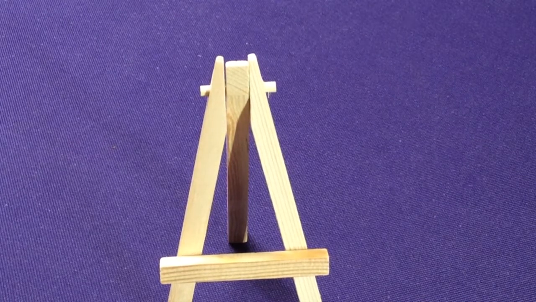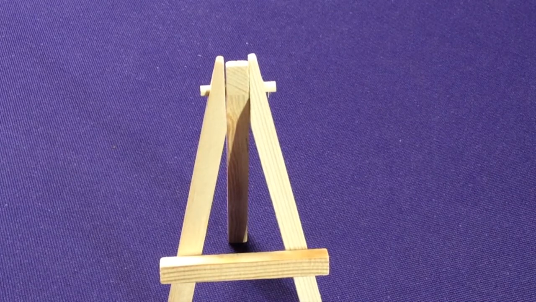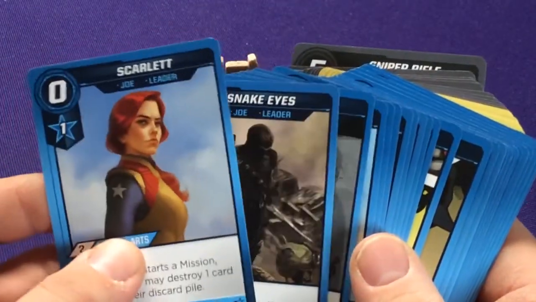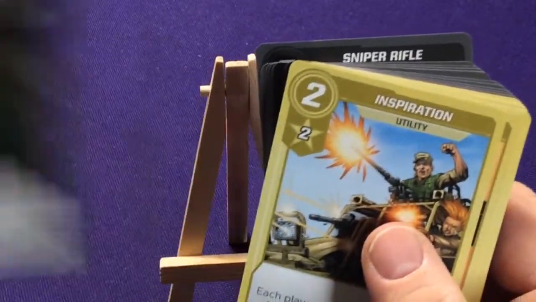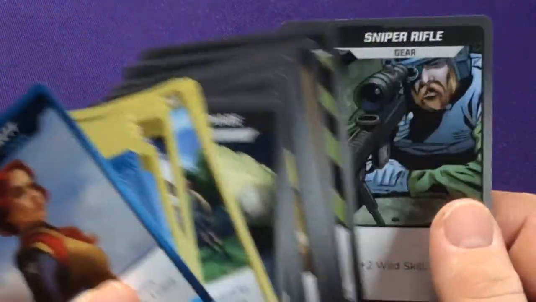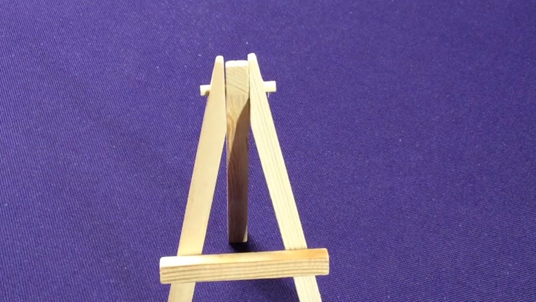So we were talking about getting some Leader Joe cards. In the main deck, we have the Joes, which are blue. We have some vehicles, which are green. I don't know why that one's in that pile. We have yellow, which are utility cards, and we have gray, which are gear cards. The colors make it nice and easy to tell what's what.